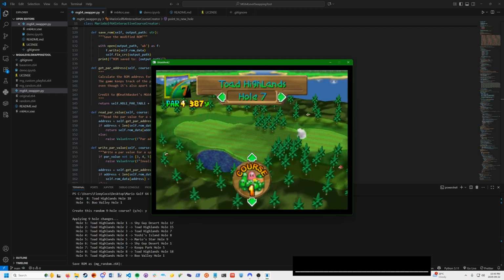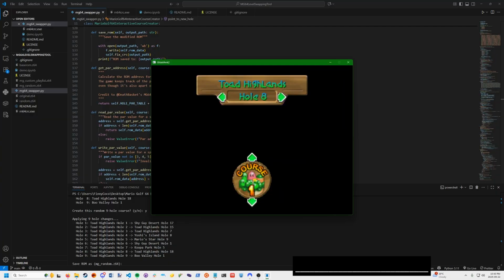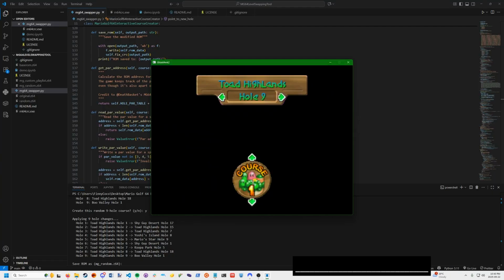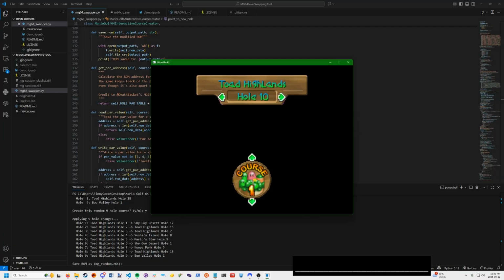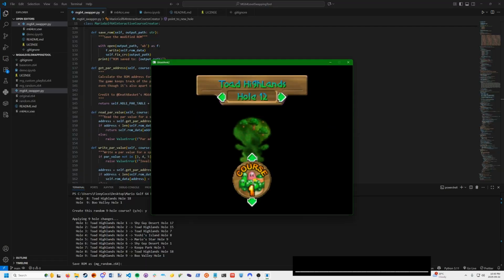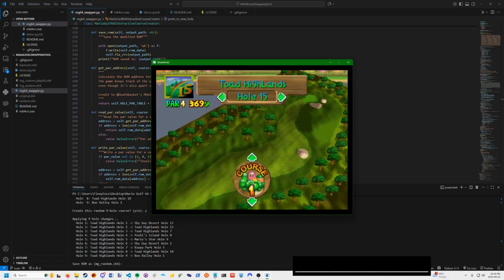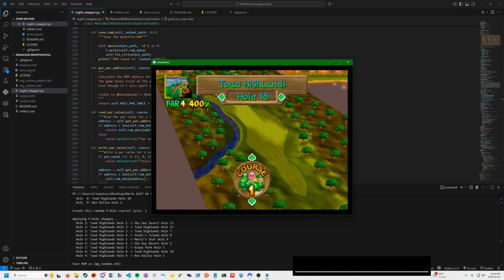What is this? This is Koopa 5, okay. Toad 18, yep, I know that one. And then Boo Valley Hole 1, I know that one as well. And then the rest of them will be what they should be. So actually what's funny is if we go to 15, Toad Highlands 15, right? Well, it's still there. Because we're just repointing the ones that we're replacing here.